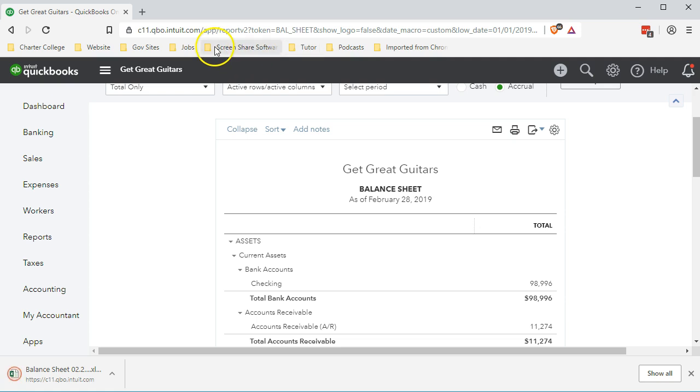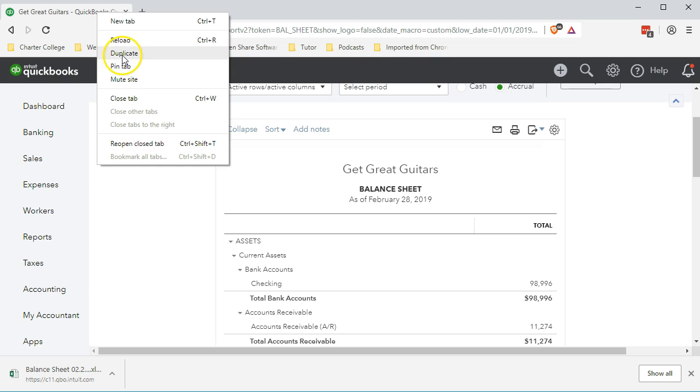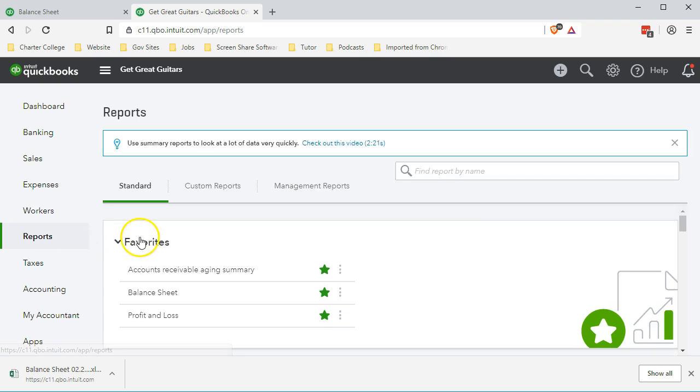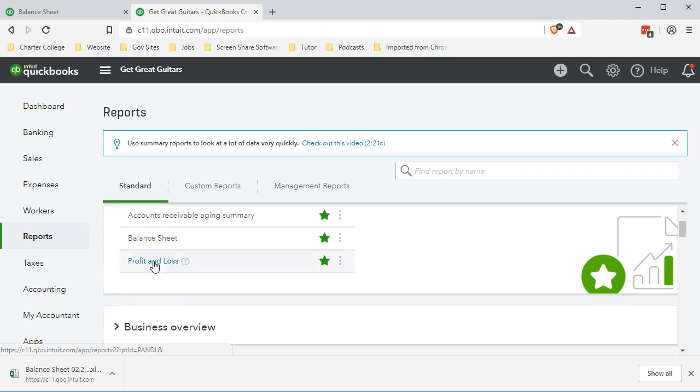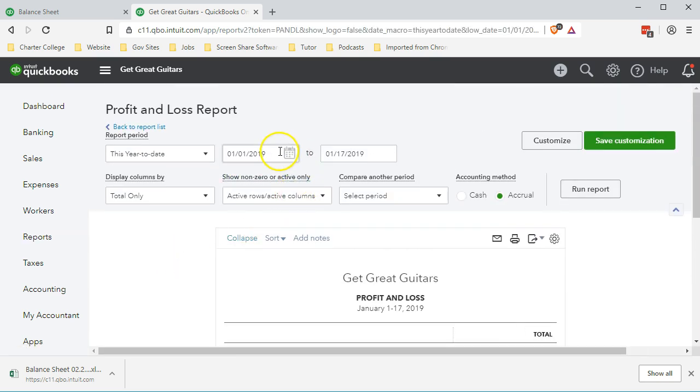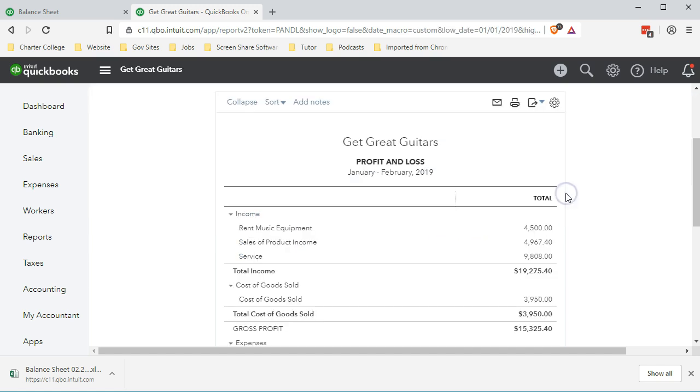We'll keep this report open and then make another tab. So if I'm going to right click on the tab up top, we're going to duplicate that tab. I'm going to pull the one from the left to the right so that now we have the balance sheet and then the new tab where we will create the profit and loss by selecting the reports at the bottom. So we'll select reports at the bottom. We will then create the profit and loss report, opening that up, changing the dates up top from 01/01/19 to 02/28/19, and then we can go and run that report.